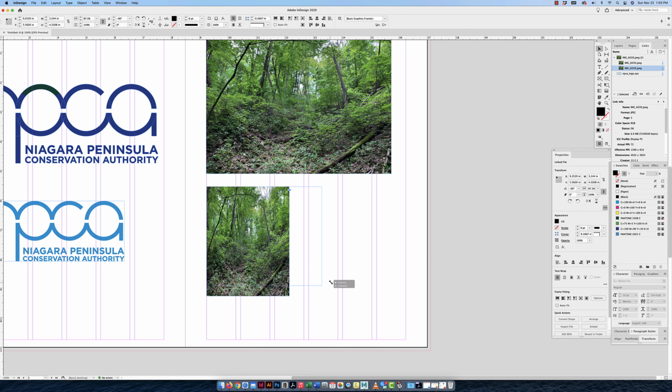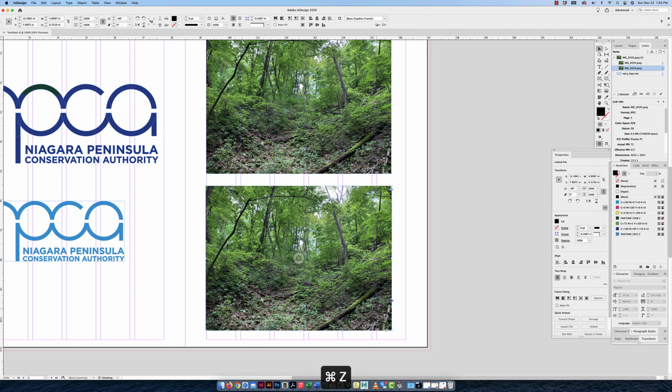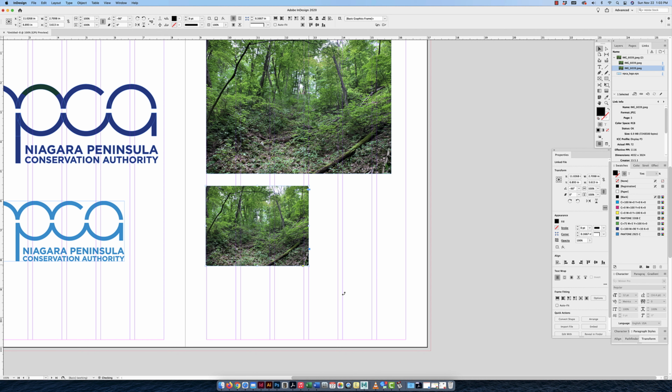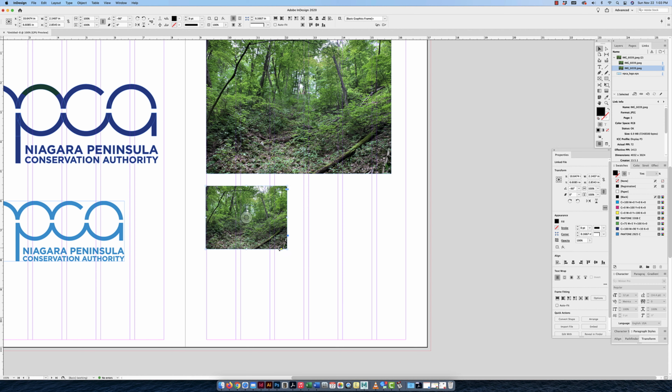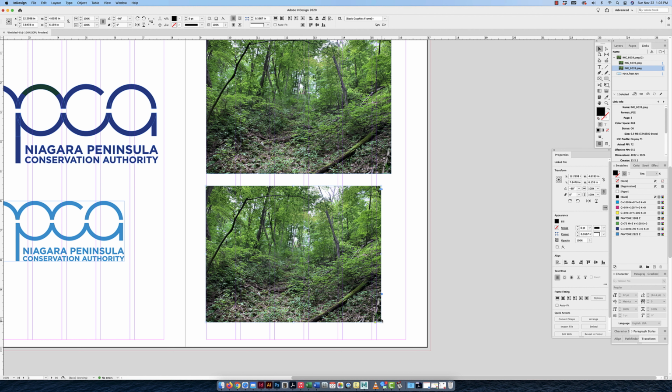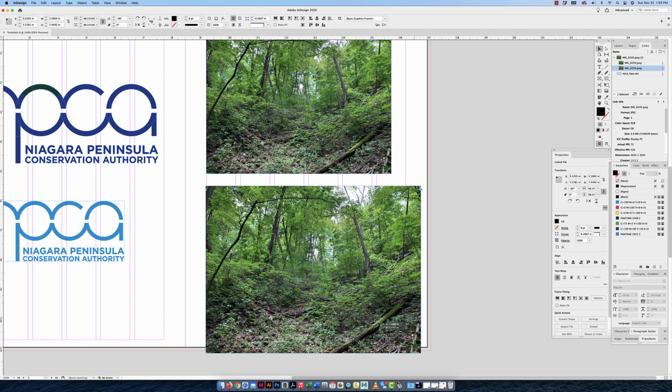However, it doesn't do it proportionally, which is not good. So how do we do that proportionally? We hold on Command and Shift. So if I hold on Command and Shift, it will actually select the edge, the frame, and the content inside the frame and scale it properly at the same time. That's it. So Command and Shift, I'm moving that around. That's what I want to do.